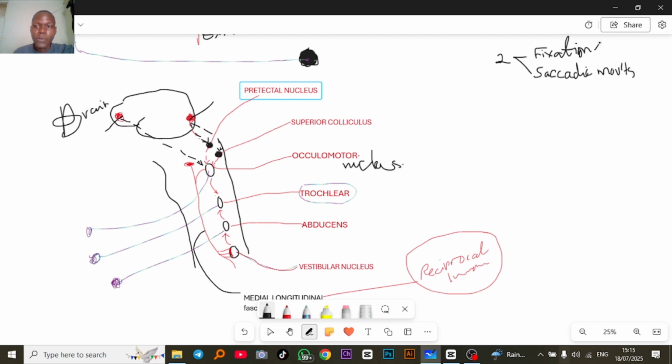When we are looking at fixation movements, there are two types. We have what we call voluntary. That's if you may be moving your eye to look for something around you. And then there are involuntary. These are the ones where you look at something after finding it. So the frontal lobe has that area for controlling the voluntary part of it, and then involuntary for the occipital lobe.